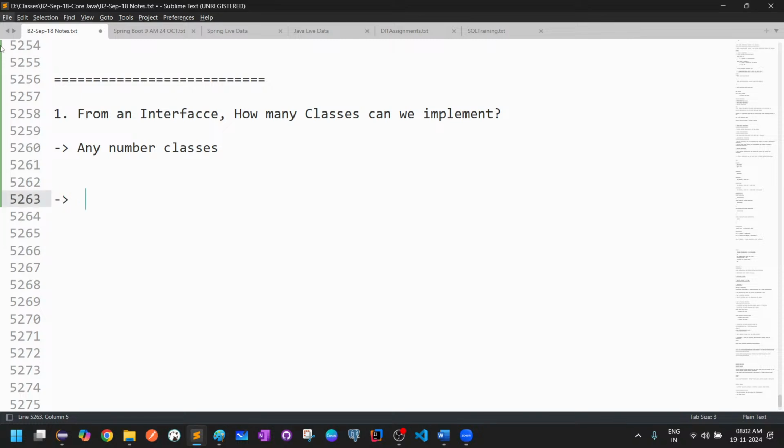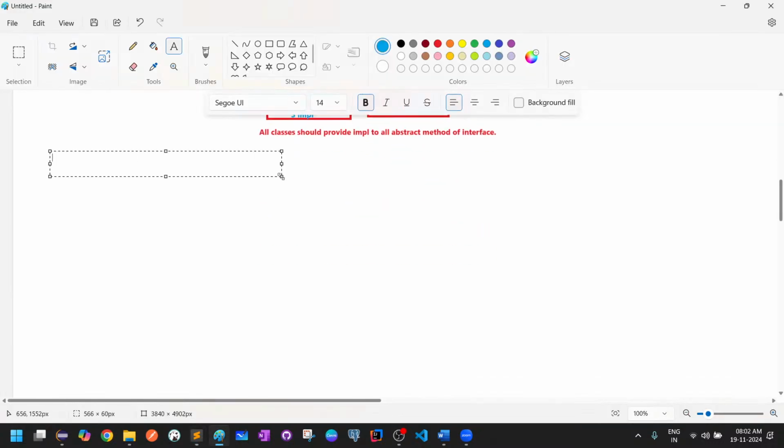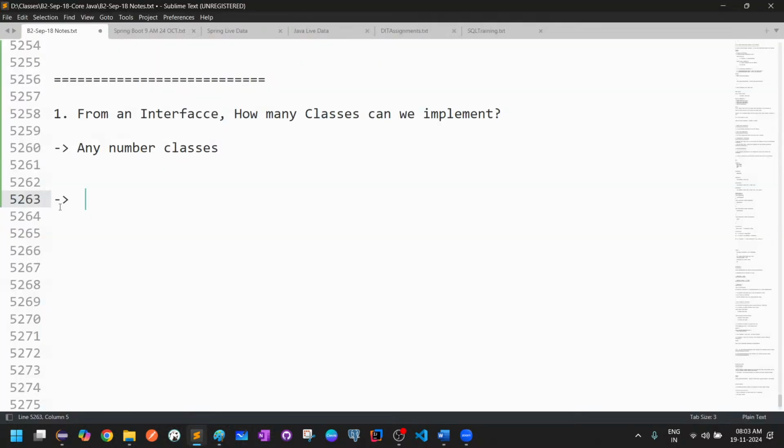Okay, second point, interfaces. I'll take the point like this, a very important point.